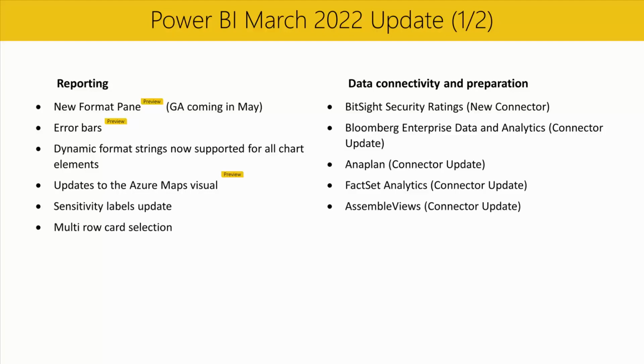Next, we've made some exciting new updates to the Azure Map Visual. This month, we've added 2 powerful new capabilities, geocoding and pie chart layers. To try them out, make sure you've enabled the Azure Map Visual in the Preview Features section of the Options menu. Geocoding is the translation of the names of locations into coordinates that you can plot on a map.